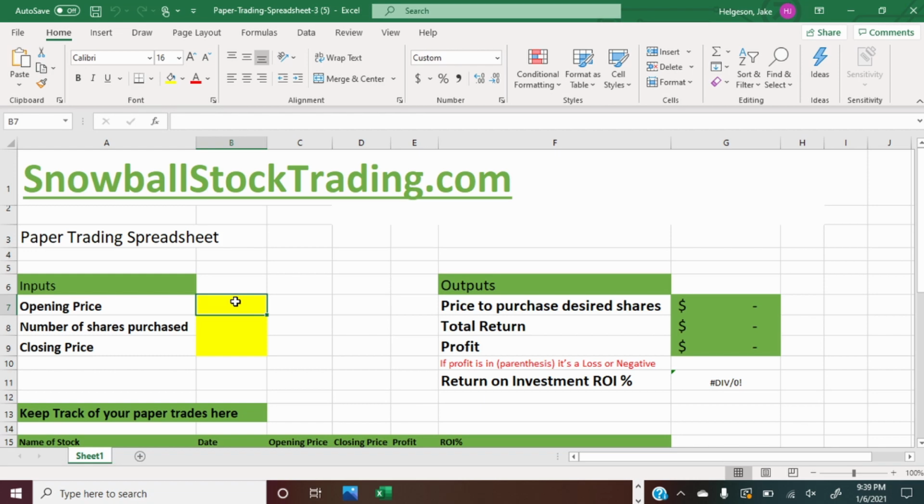Okay, so first, if the opening price, say, was 10 cents, here's an example. Okay, and if we purchased 100 shares of this, and then you can already see it start to calculate over here, but the closing price, let's say it goes up 10 cents. So it closed at 20 cents. Go ahead and hit enter. It'll calculate it all for you over here. So it would cost you $10 to buy 100 shares at 10 cents. Your total return, if it went up in the day or in the hour when you sold, 10 cents, you would get $20 back. And how much was your profit? Your profit was 10, and you got a 100% return on investment.